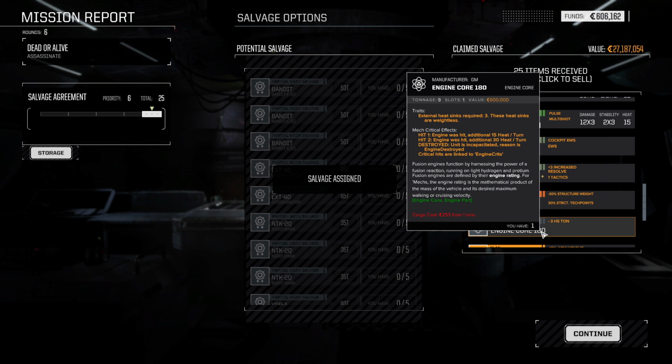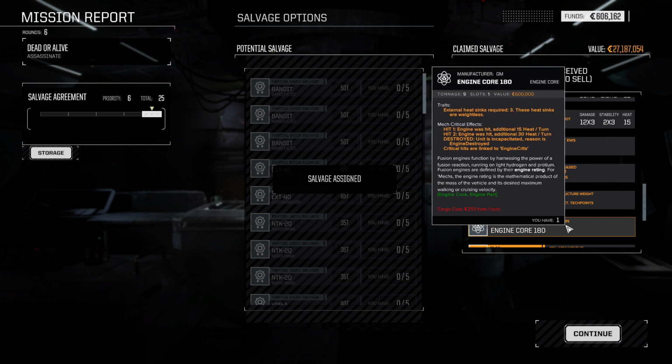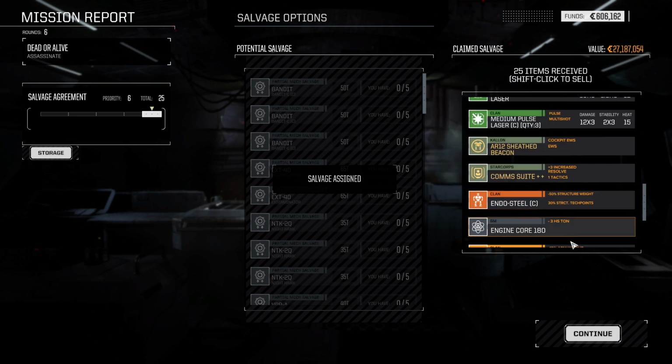Cool. Engine core 180. We already have one. On a 60 tonner, that's a 3 hex move. Could actually be useful for light mechs and medium mechs and heavy mechs. Light heavy mechs. So I'll hold on to it.